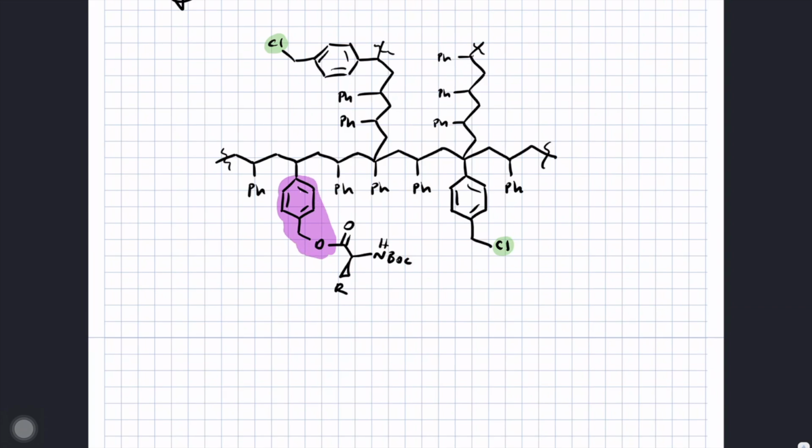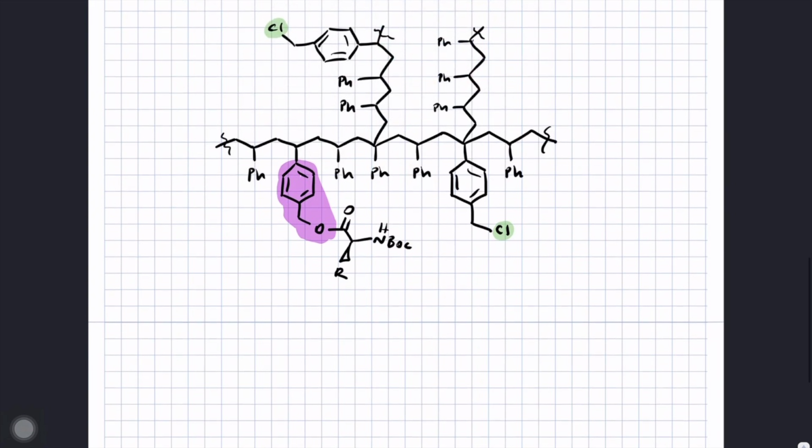kind of resembles the benzyl ester protecting group we've used previously. Oops, got the stereochemistry wrong. The benzyl ester protecting group we've used previously for keeping the carboxylic acid group from interfering in a reaction.